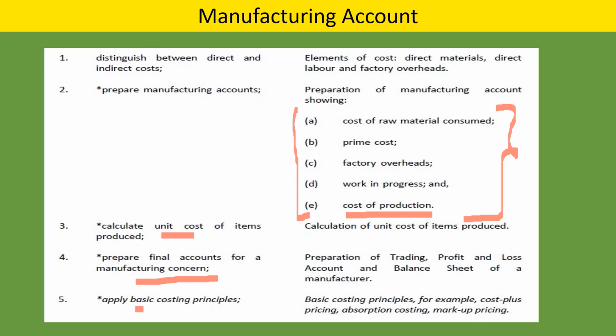Apply basic costing principles. Basic costing principles, for example, cost plus pricing, absorption costing, markup. Absorption costing is the same as the unit costing, and markup pricing is you should be able to take the cost of the unit and calculate the selling price of it based on a markup. Same for the cost plus pricing.